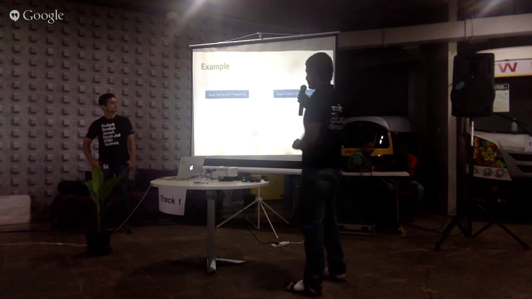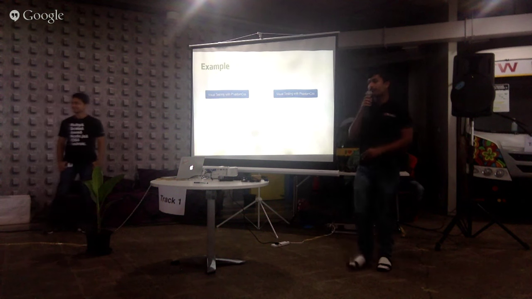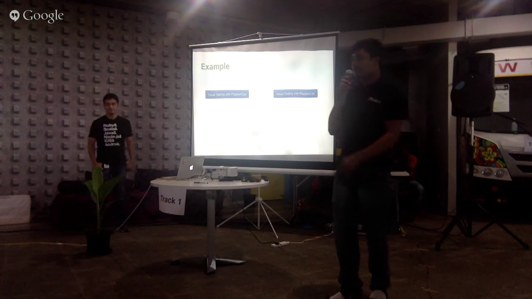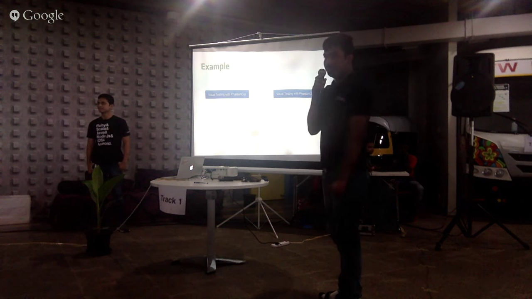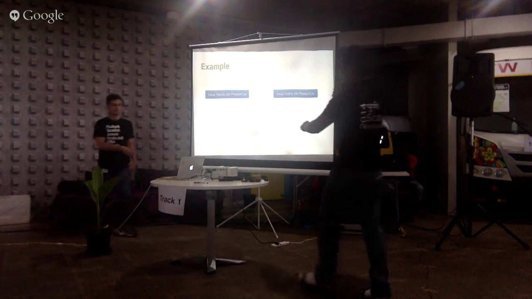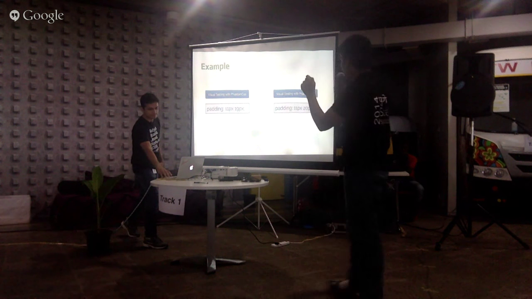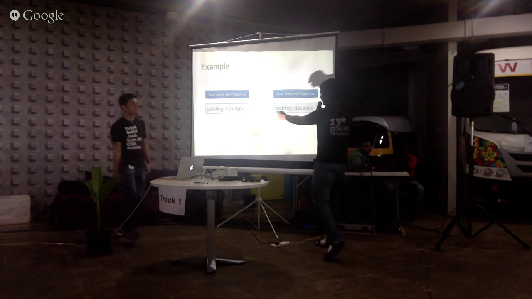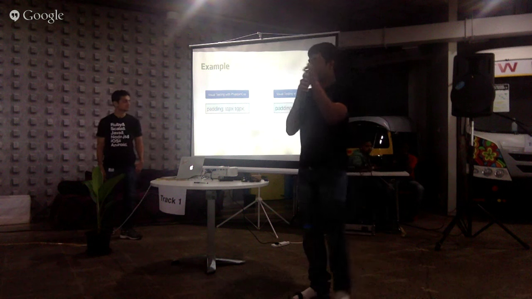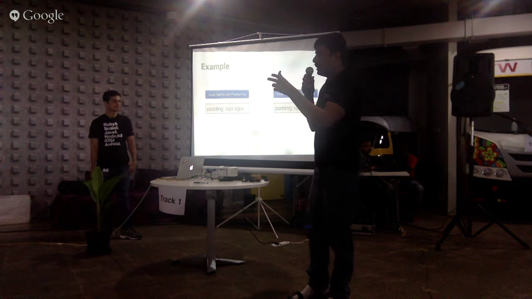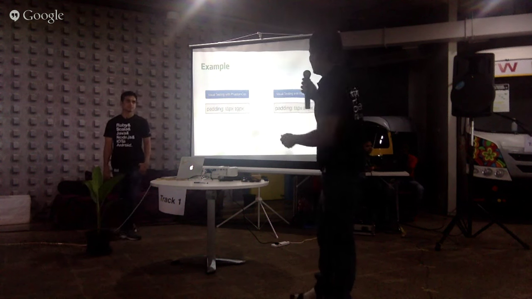So here is a simple example. Can anyone tell me what is the difference between these two buttons? No? The actual difference in these two is that there is a small spacing which has been increased, padding from 19 pixel to 20 pixel. So 1 pixel, actually 2 pixel difference in the width of your button, and it's very hard for a human being to identify that.